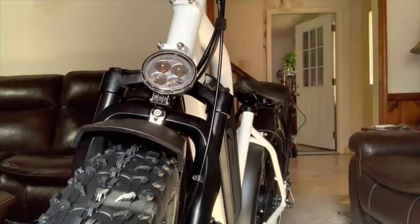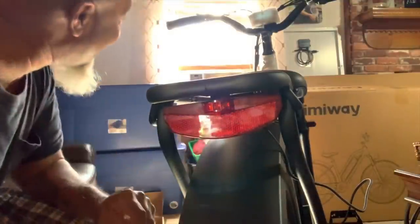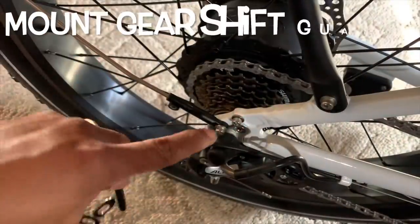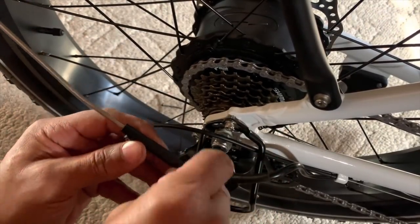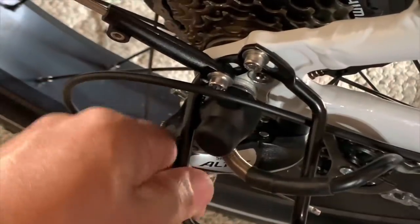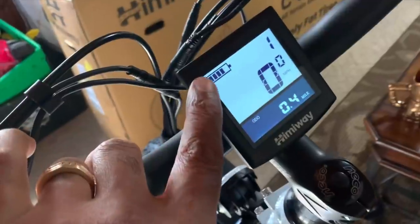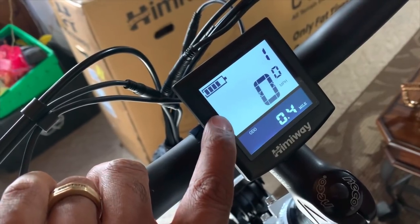All right, guys, we got it on. Let's test it out. Oh, let's try the brakes. It's working. Now we're fully protected. Oh, yeah, that's perfect. So it came almost full. We're going to charge this up fully and give it a test drive. But until then, let's get an overview of how this baby looks.